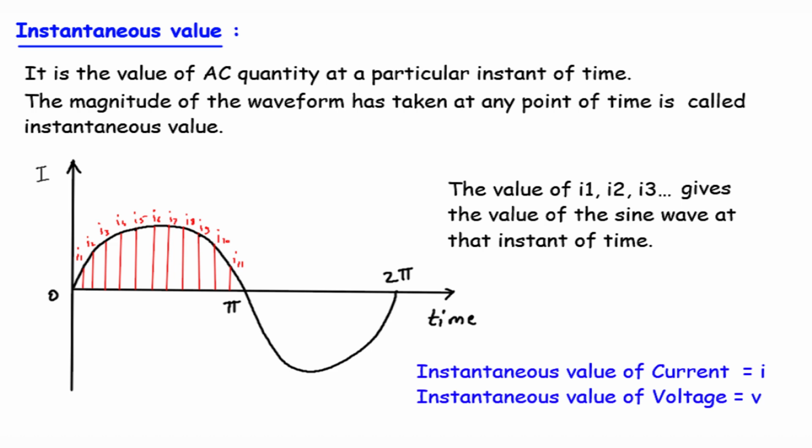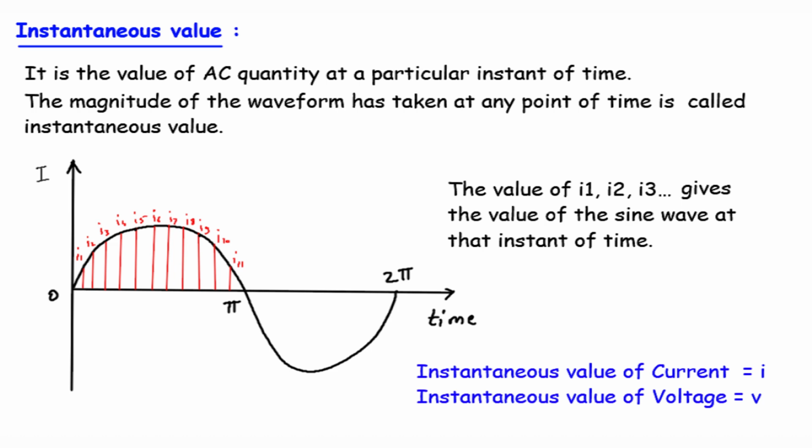All of those I's are individual instantaneous values. They are not the average value, nor are they always the peak value. They are simply the value of the current at whatever moment we choose to look. Now, this whole concept applies equally to both current and voltage. Remember, voltage is the electrical pressure or push that makes the current flow in the first place. It also follows a sine wave pattern in an AC system.